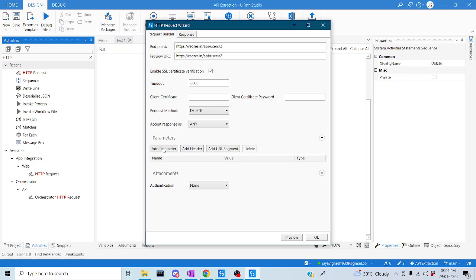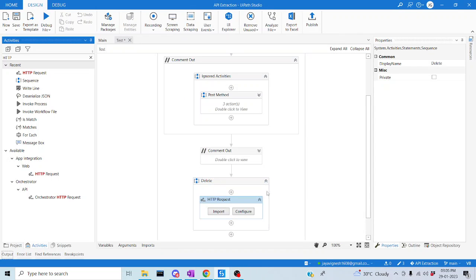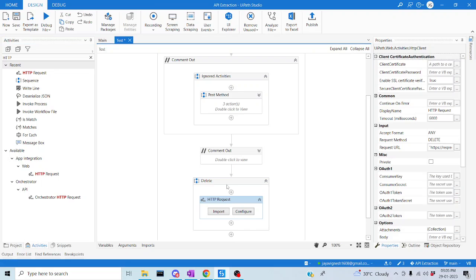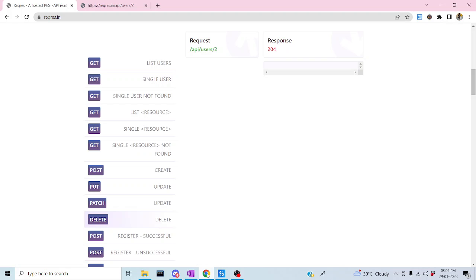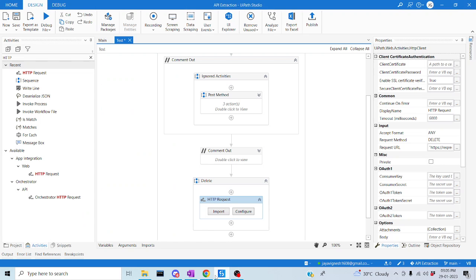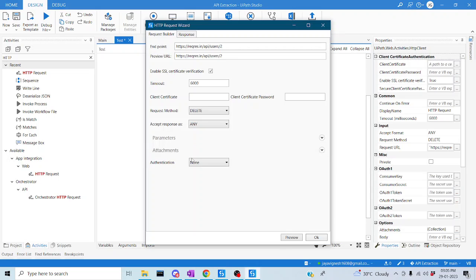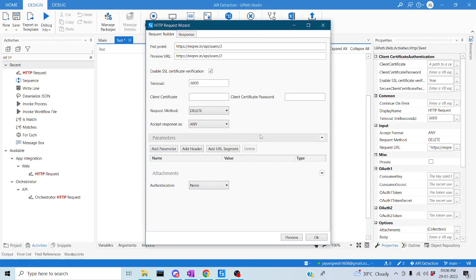By clicking add parameters, you can add the parameter and delete the particular constraint which needs to be deleted. If you are going to delete the entire content, then you need not provide any parameters. Just provide the link, select your request type, which is delete, and click on OK. What will you get for this one? The entire response API data will be deleted. If you don't want to delete the entire content, and want to delete only the job or name, you have to pass the parameters, which is nothing but name or job, so that the other contents will not be deleted.